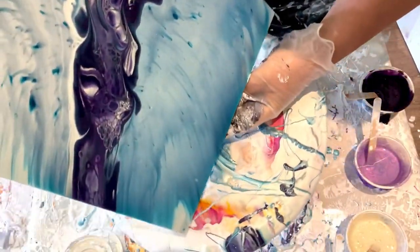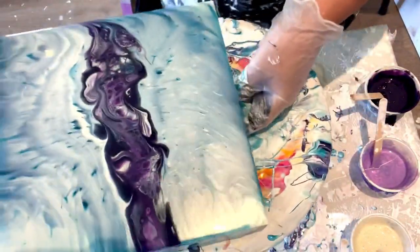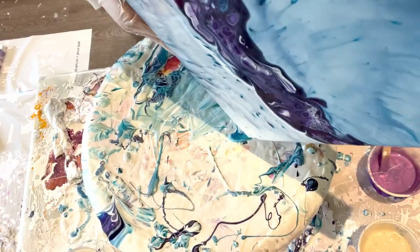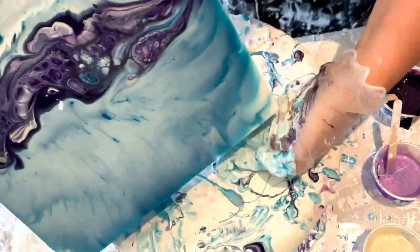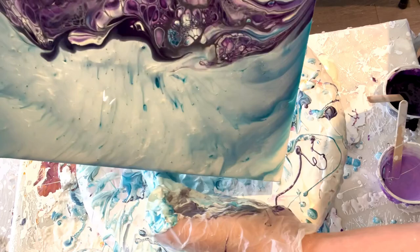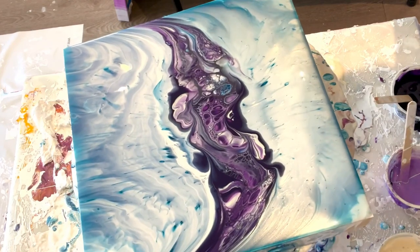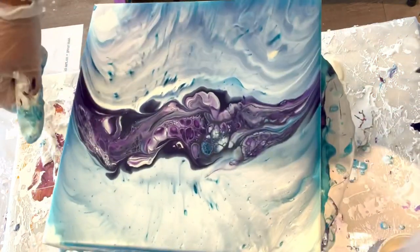So I'm gonna keep bringing it back to the middle because I don't want to distort the middle too much, but it's kind of cool, right? I don't know. I really like this top part here. So hold on. Let me just get the corner off carefully, this corner, and then we will, yeah, okay. Then, because I don't want to lose too much of the cool top part that I like. It's kind of psychedelic-y, you know? Kind of cool. So let me spin a little bit. Right now, I don't enjoy how much these corners are coming up.